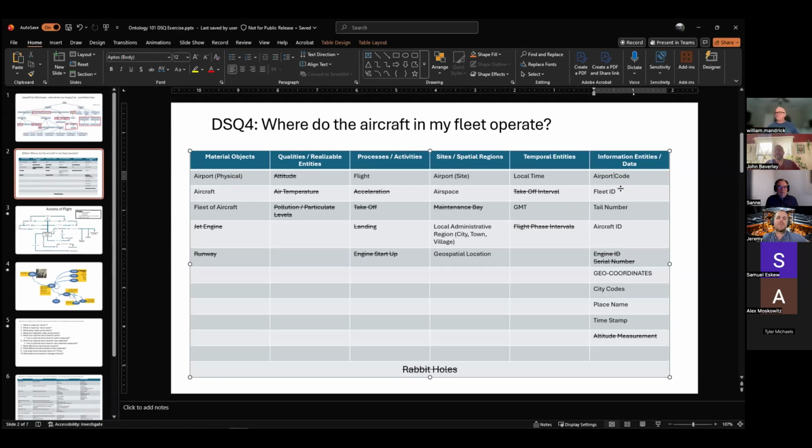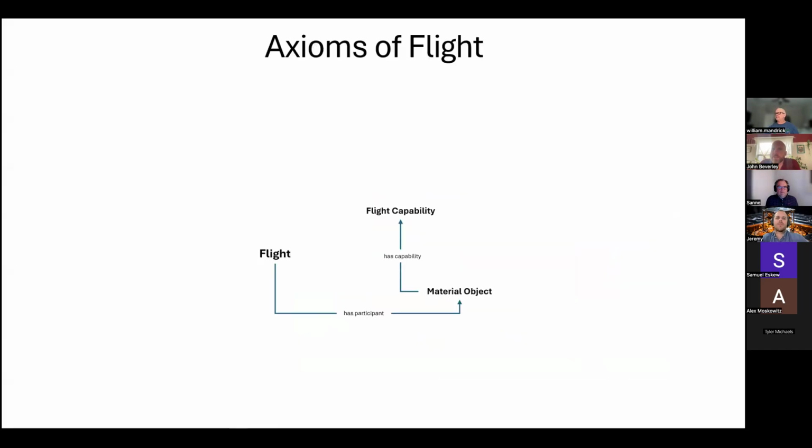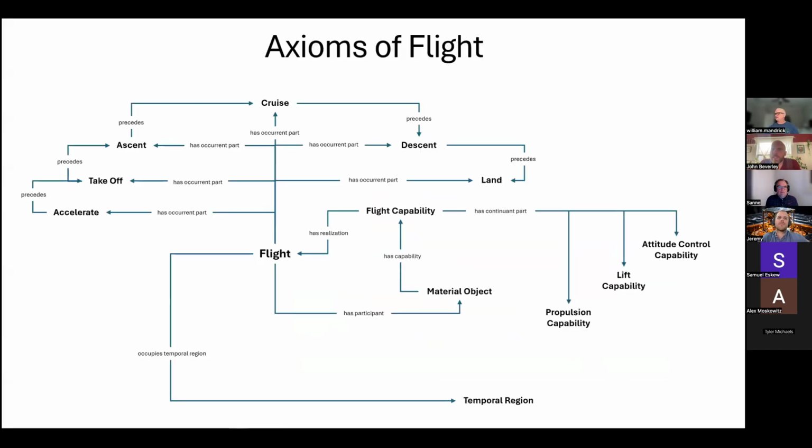Fantastic. Well, this is great. I'm glad to see where you guys landed. I think this is plenty of fodder to start building in OWL. And so I'm glad you pulled this slide up. If you don't mind, I'd like to talk about this slide because I think it'll be good for us to work through as we think about how exactly we represent the design pattern in the web ontology language. Because this is 101, I'll give you a very brief overview of what OWL is and why we use it, and then I'll lean directly into the design pattern itself and start showing you how to model.